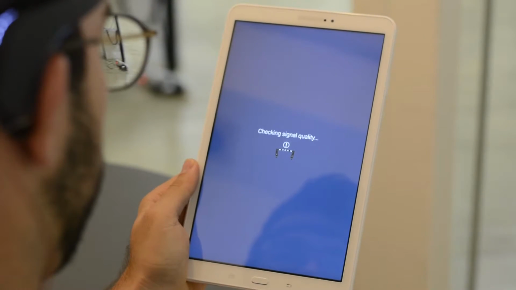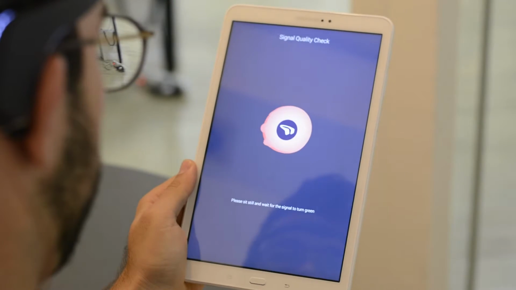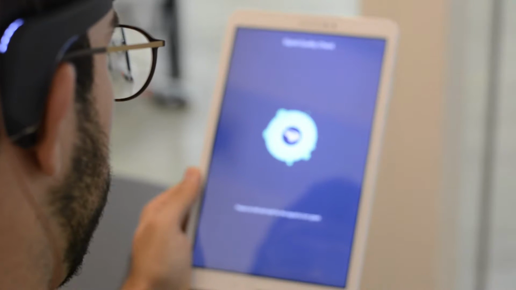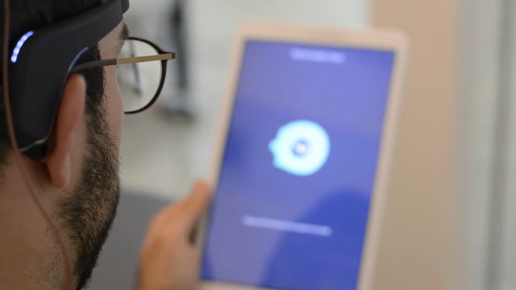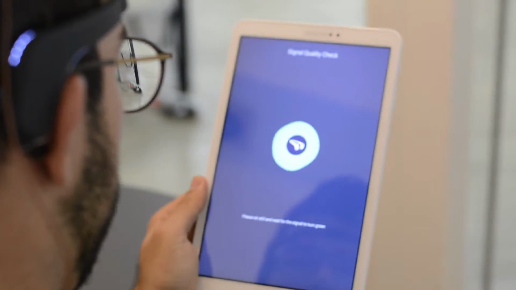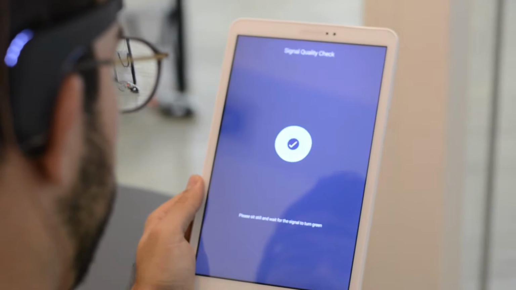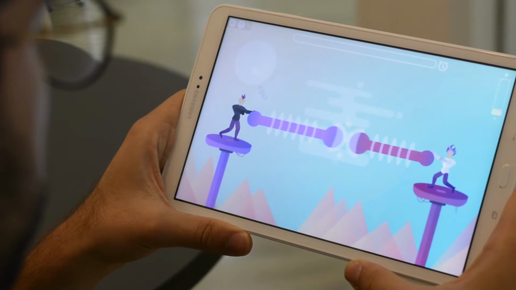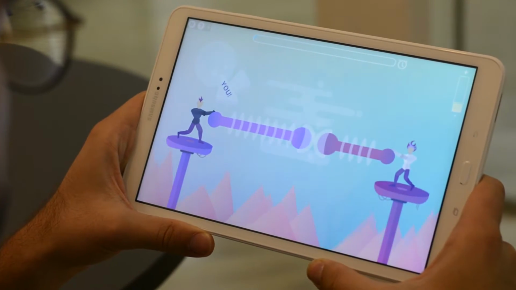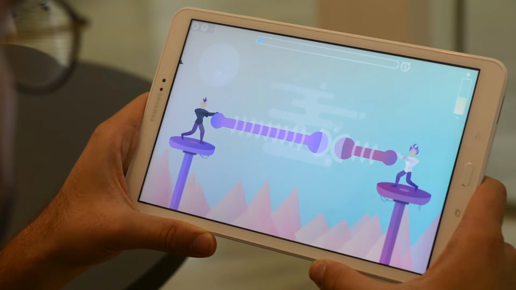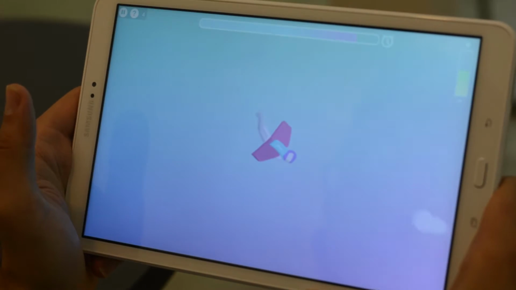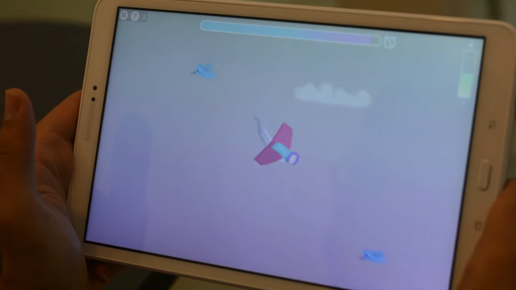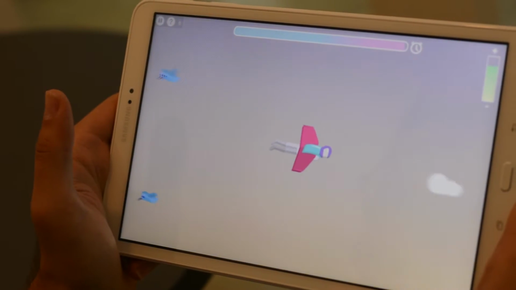Your client will then need to pass a signal quality check screen. If the signal is good, they will be taken right to the game. If there is a problem with the signal, they are shown which electrode is the problem and given tips to improve the signal quality in an easy-to-use interface. It's important to note that after every headset adjustment, the trainee needs to wait a minute or two without touching the headset in order to see if the signal improves. This signal quality check is extremely important as it ensures that your clients are receiving good, clear feedback based on their EEG signals.